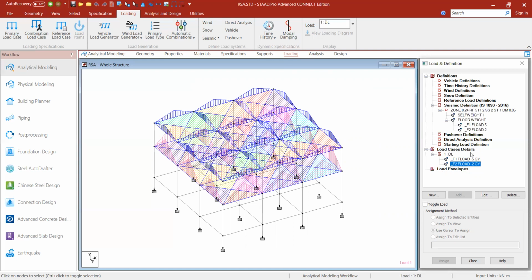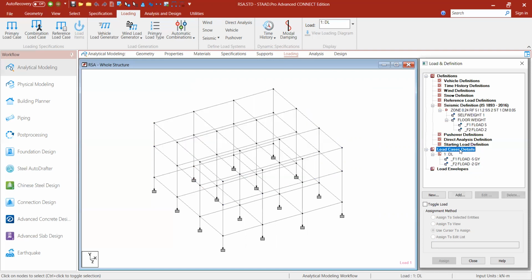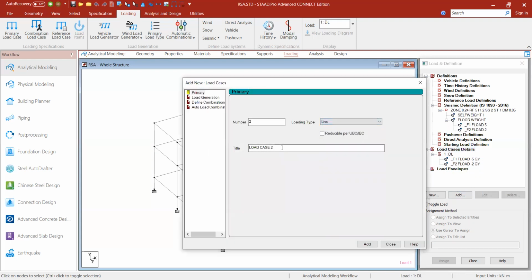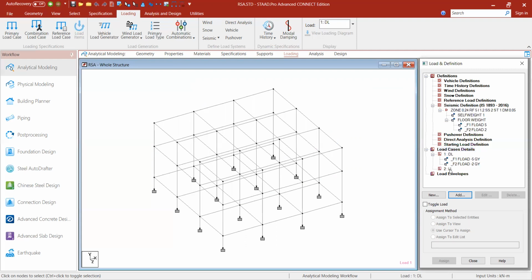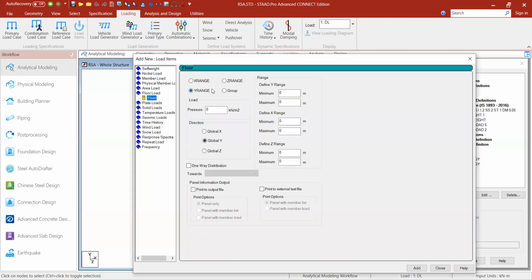Now, the next step, we'll create the live loads. So in similar way, click on this load case detail, click on add, select the load type as live. Now live load, say LL, click on add, close. Now click on this live load, click on add, click on this floor load, select as group.